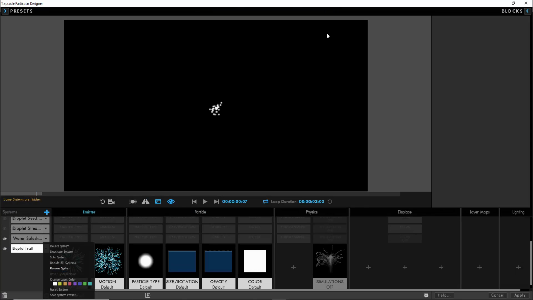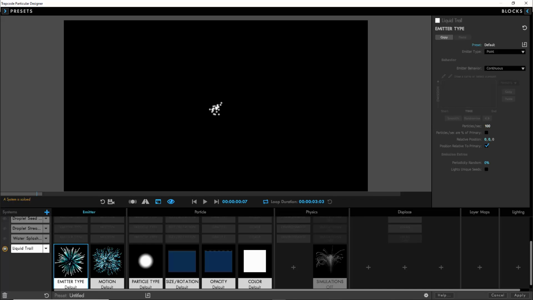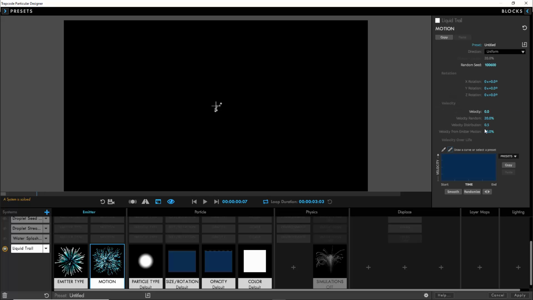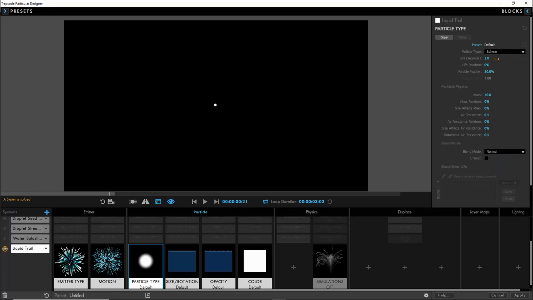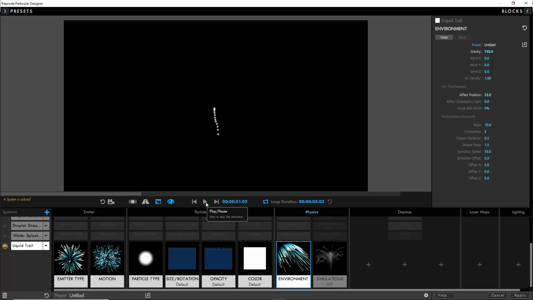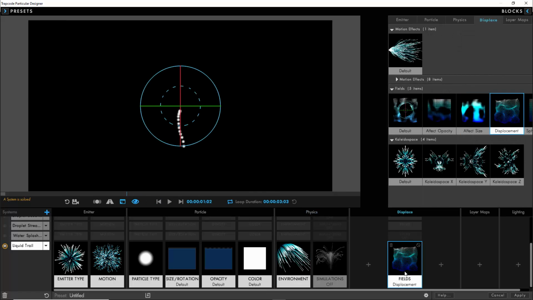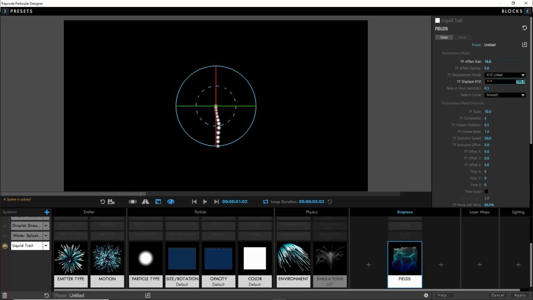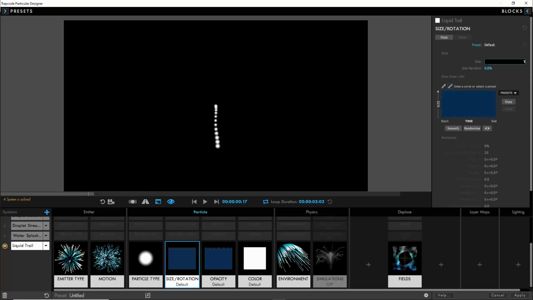Trail. And this one's going to be quite important to help the simulation maintain its shape. So we're going to reduce the particles to 25, reduce the velocity to 0, the velocity from motion will increase to 100, the lifetime in seconds will be 0.5, the air resistance, quite important, will be 5. To use the air resistance, we'll enable the environment settings, give it a gravity of 750, and an effect position of 25. And then we'll also take advantage of our displacement field and change the size and displacement, the fade in time to 0.3, and also give it some positive value in the y-axis of the flow.